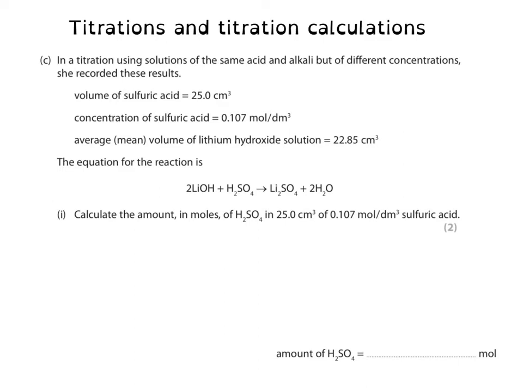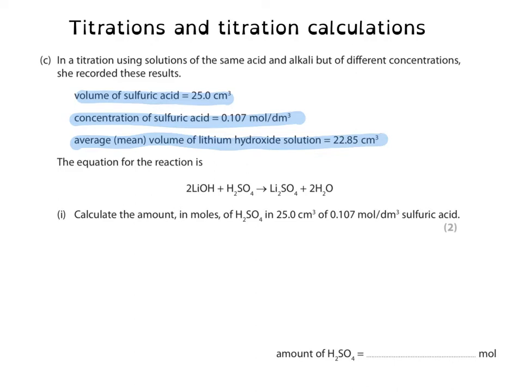So you'll notice that they keep changing this and going, oh, this time this is a different experiment. They do this so that they don't have to keep marking your mistakes and checking for your different numbers every time. So they give you new information. And we said we've got some pieces of information here. Got volume of sulfuric acid, concentration of sulfuric acid, and then a volume of lithium hydroxide. So that would be what you found out in the experiment.